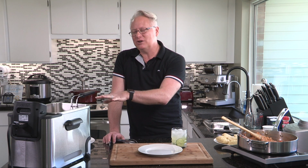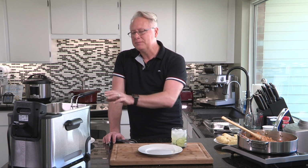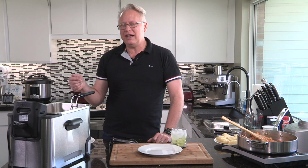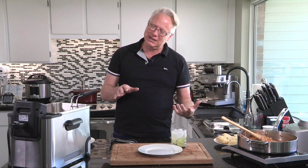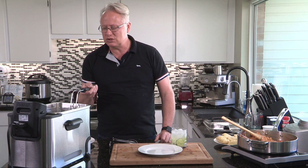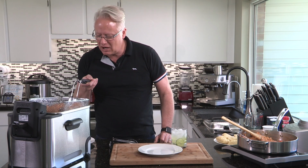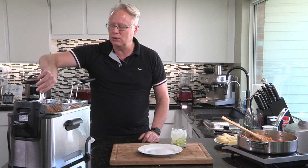So I have my deep fryer going here. The oil's about 350, 375 degrees in there. And when you go to deep fry, as I always tell people, be so careful when you're frying with oil. You don't want little kids around working with it, or animals around you, because it's just so very hot. So just be so careful when you have hot oil around.